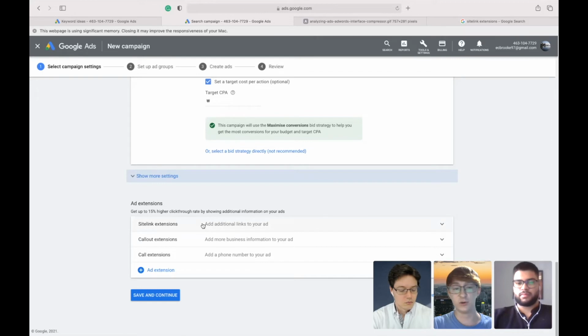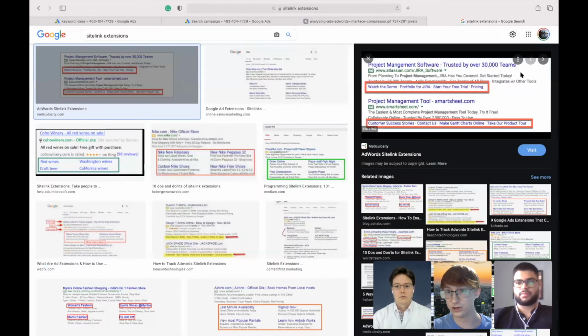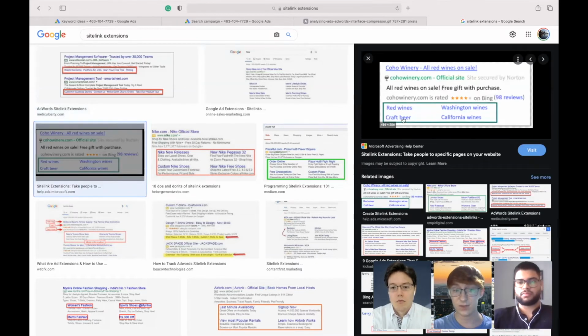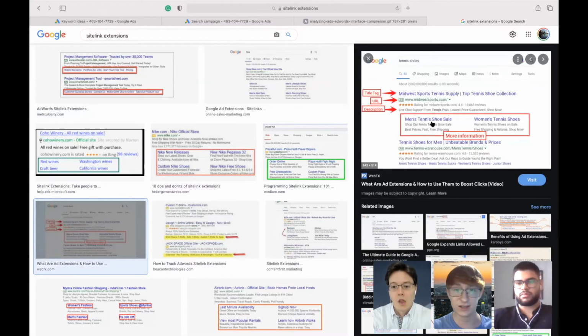Okay, so at the end of this page, you have ad extensions, and these are site link extensions, pull out extensions, and so on. And I have an image here just to show. These extensions are basically little extra clickable links that show up on the ad. Often you will see ads with lots of these, maybe like 10, and they could be like this, or they could show up as subcategories, like in this case here. I see. Okay. So basically, it's just adding extra clickable links to your ad.